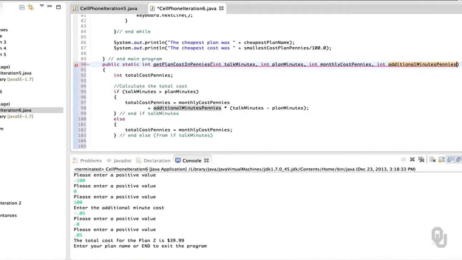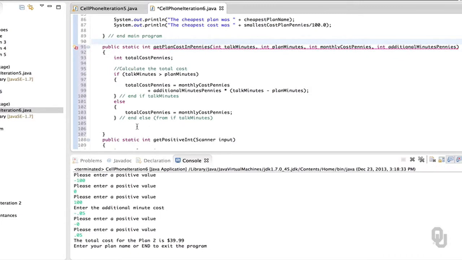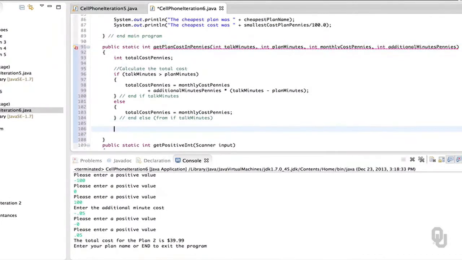So you've probably been watching Eclipse getting less and less frustrated with me as I've entered more and more data. Here we're going to return the total cost in pennies. And let's see what Eclipse is unhappy about. Insert a semicolon. Well, it does have a point there.